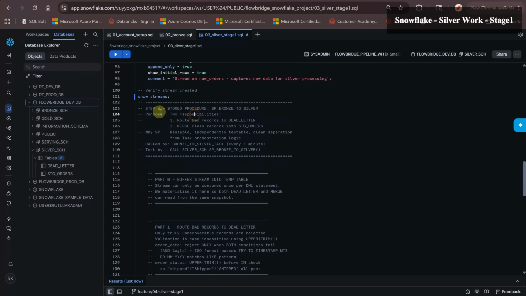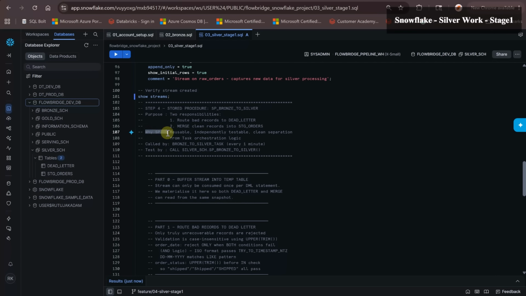Our stored procedure name would be this one, SP bronze to silver. We have two main purposes to create this SP. First, to route bad records to dead letter, and then to merge clean records into STG orders. For this, we have created these two tables, and we have also created the stream, which we will use to create this stored procedure.